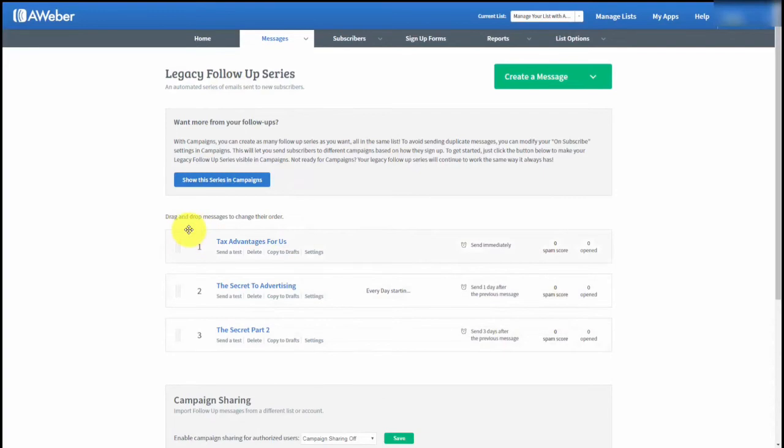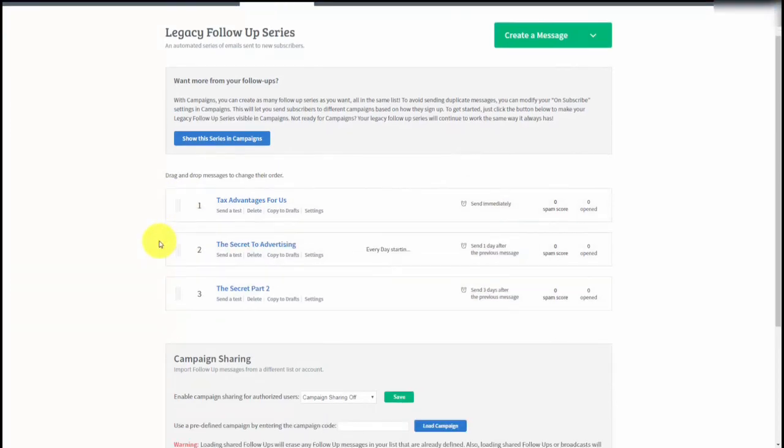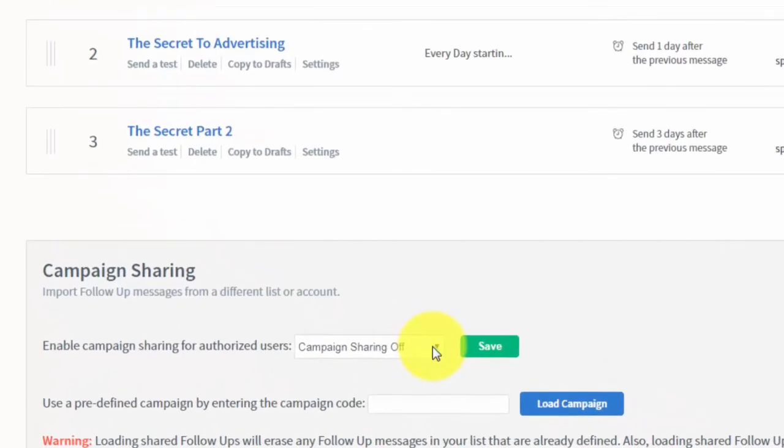Now what we basically have is a campaign, and we are determining whether or not the campaign actually works. Once we have determined that this campaign is effective, we can share it. We can do that by going to this campaign sharing link, and we can choose to share our follow-ups, our broadcasts, or both our follow-ups and our broadcasts.